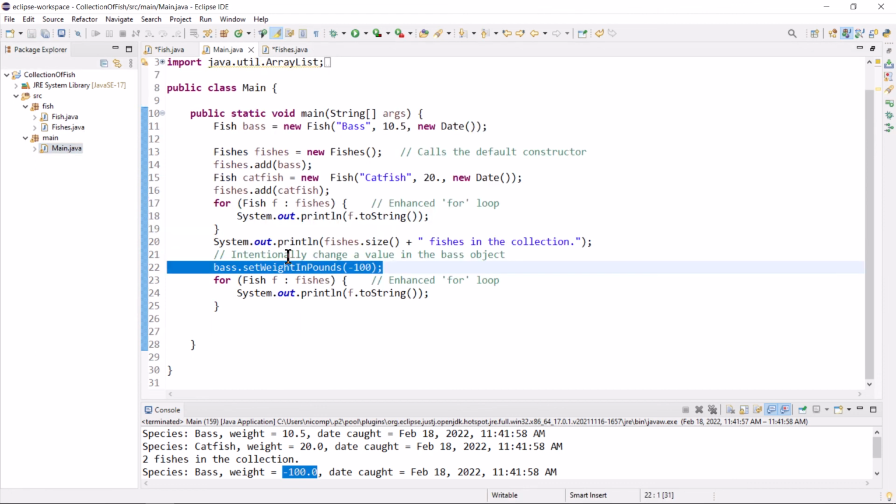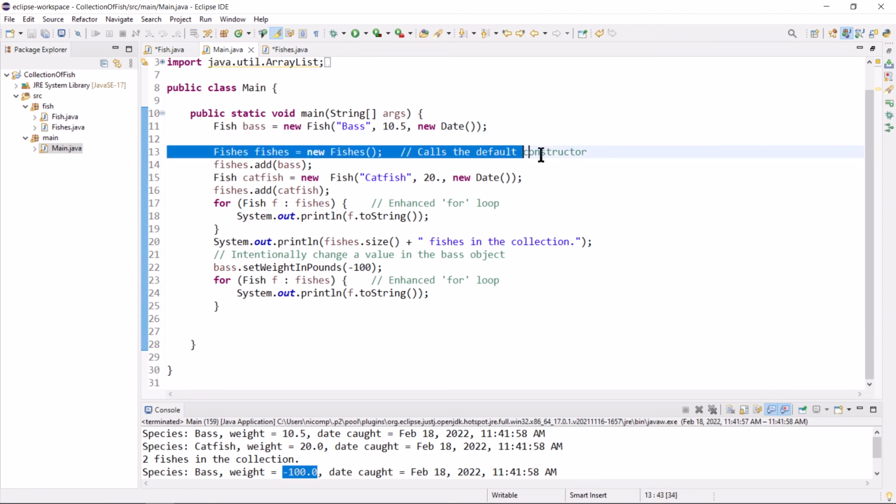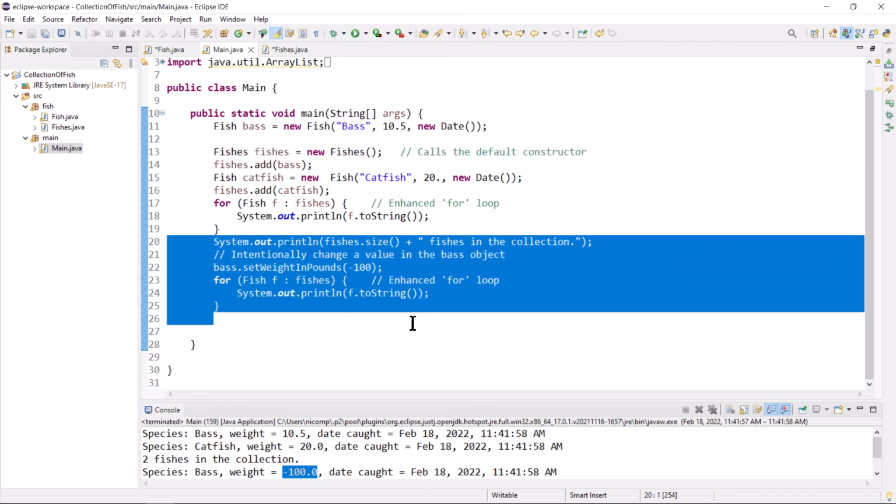Finally, we wrote a main that demonstrated how to instantiate the collection manager, which we called fishes. After instantiating the collection manager object, we added elements to the collection, and then we printed out the length of the collection, and then we demonstrated that there was a data hiding problem by changing a value of a local object and having it affect something hidden in the fishes class.